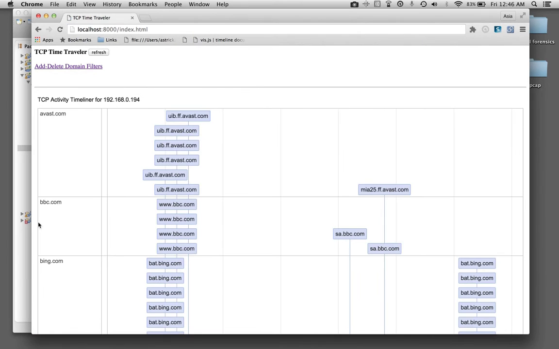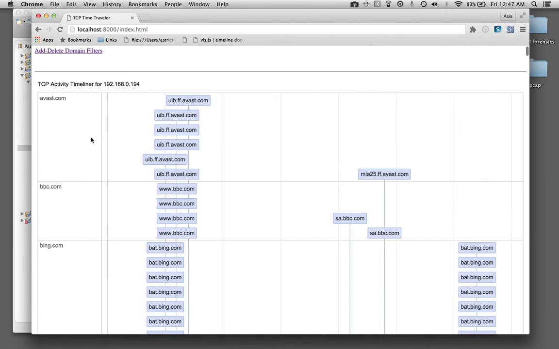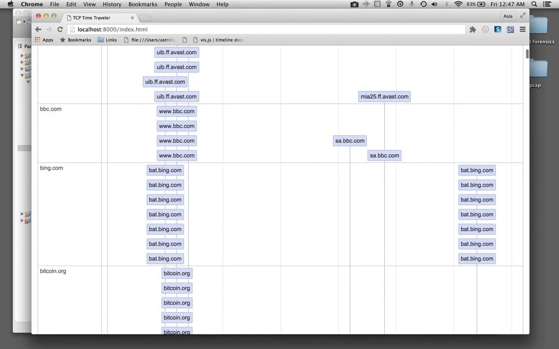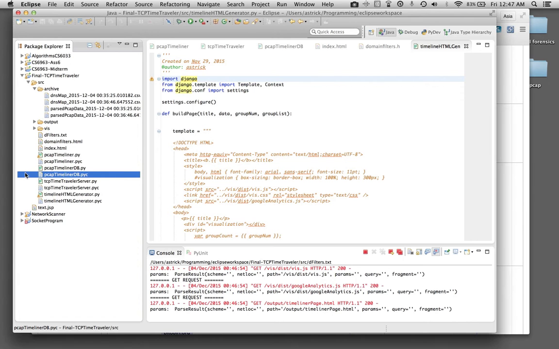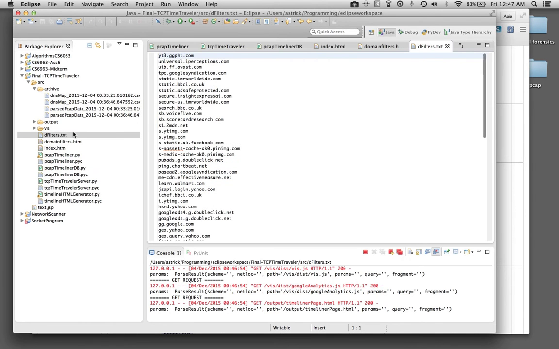Okay, there we go. Now we don't see AOL.com, and you can clean up the list through the simple web server, or you could actually just go to the text file, upload what you may or may not be interested in, and rerun.